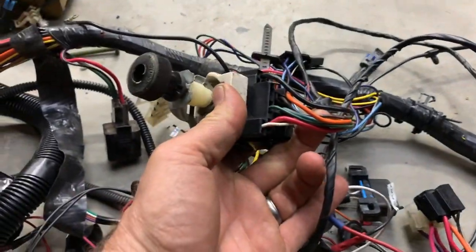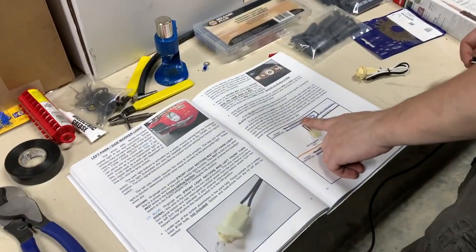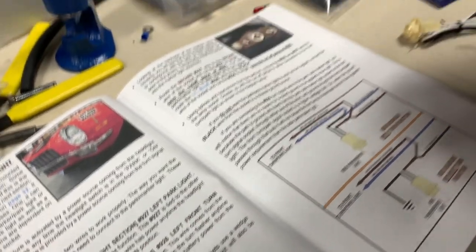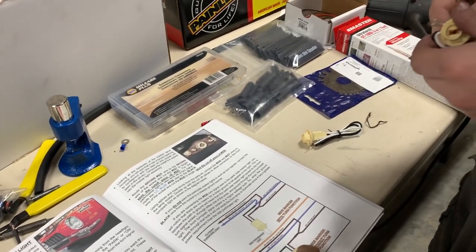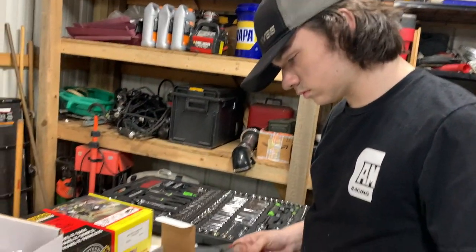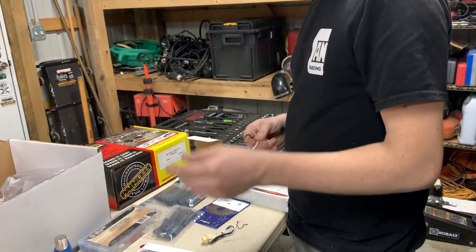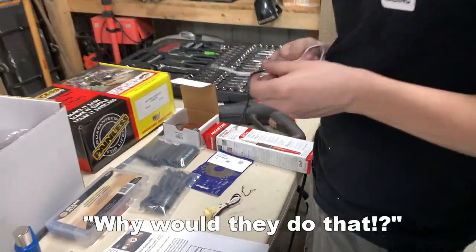Oh, there it is. Let me put the camera down and get this thing unplugged. What's your question? It mentions these cutoff pieces. I'm not sure if I really need those, or if that's just kind of an extra thing they put in. Well, some cars have a turn function on the side marker lights and some don't. We don't. Okay. You're just going to cut it to length and then splice it into what you've got right there. It's weird because it's a brown wire going into the black. So this is just a ground. Yep. Actually, no. In this case, that's your ground. Your black is your power. Why would they do that?